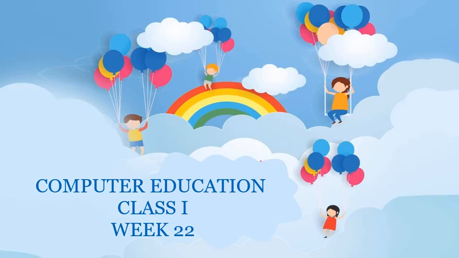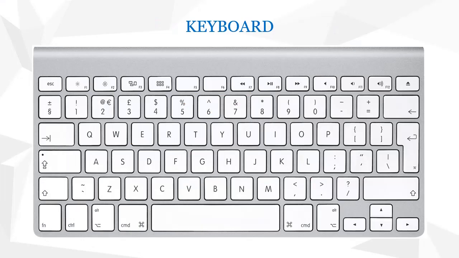Tell me, do you remember the different parts of the computer? And when we were learning about the mouse, which part of the computer did you say you can work with if you have no mouse? Think about it. Do you have the answer? Yes, it was the keyboard. Today, we will learn more about the keyboard.